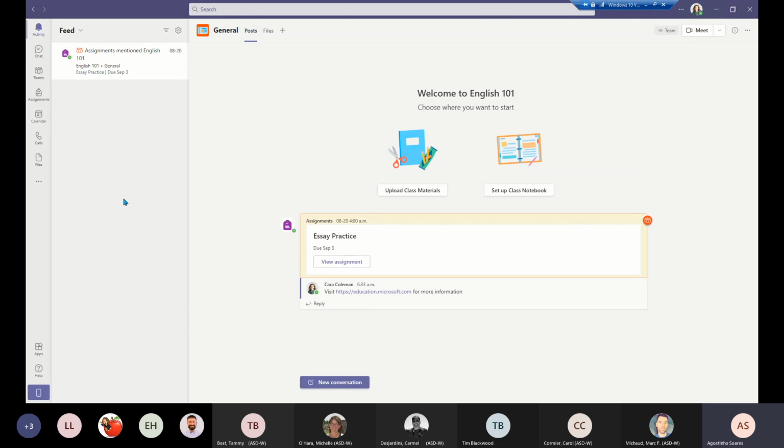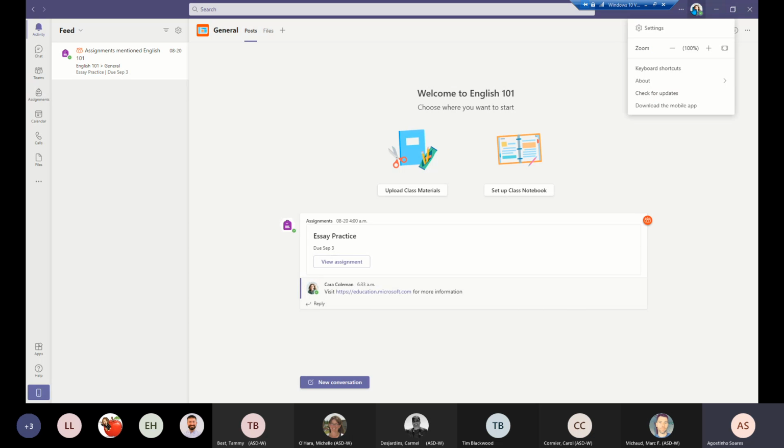This is where you will see all of your notifications, and this is where you'll be able to see anything that has gone on in Teams since the last time you visited. So this is what it means by feed. Here's where all of your notifications will appear in your activity tab here.